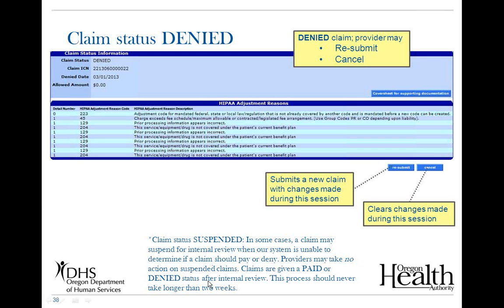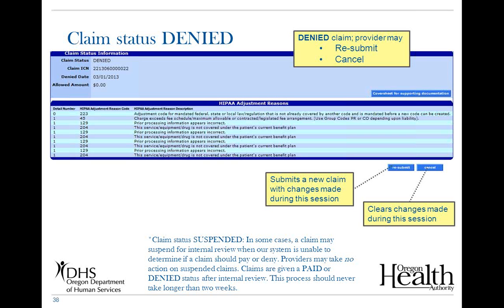Now right down here, just a note, the only other claim status you might see is suspended. It basically means that the claim is pending because a person needs to review what was submitted and decide whether to deny or pay that claim. So if you have submitted a claim for a service and it is suspended, if you were to try to submit another claim for that same service, it would deny as a duplicate because this one is still pending.